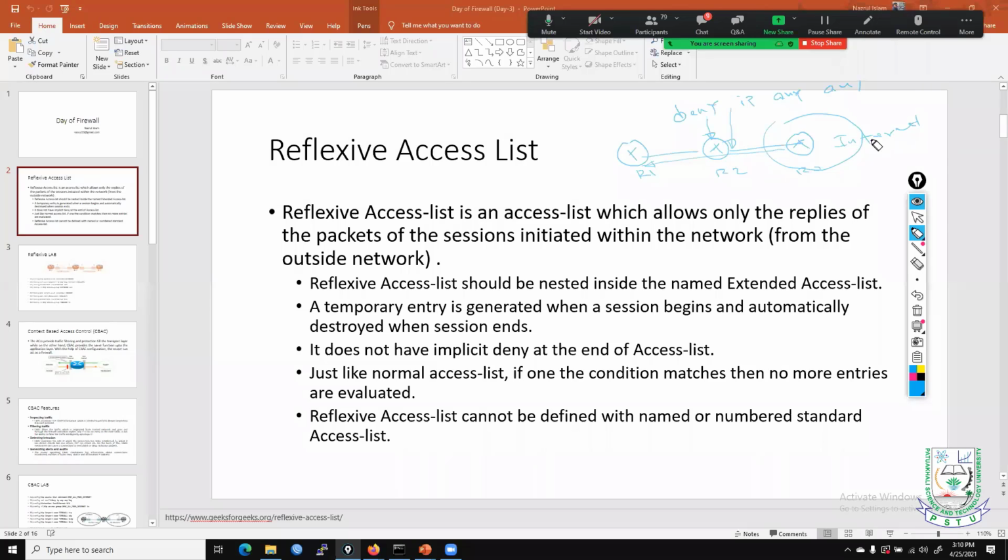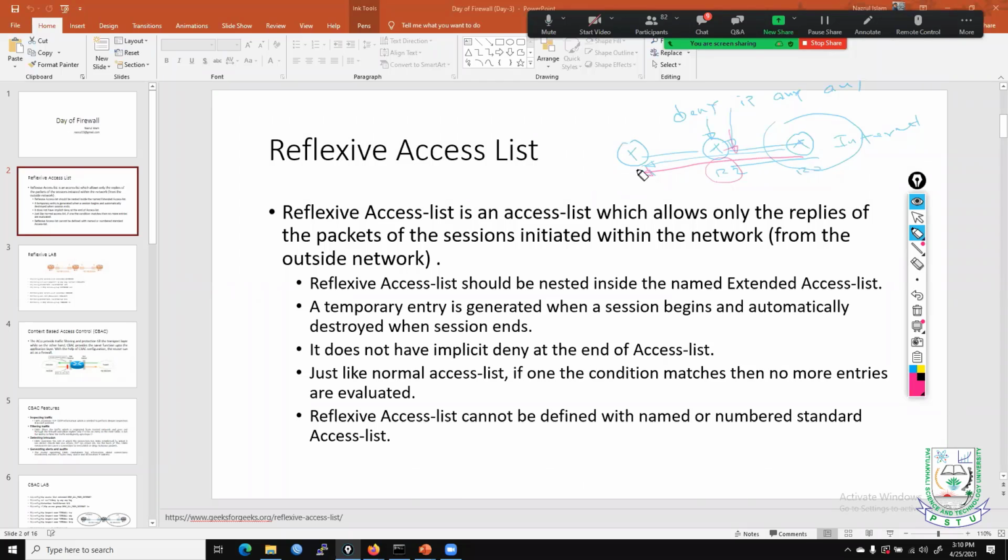It will block all the incoming connections coming from the internet to your network. So any traffic coming from the internet to your network will be blocked or denied on the R2 interface, because there is an ACL to deny all the traffic. You don't want any connection from the internet, so you are blocking all the traffic.